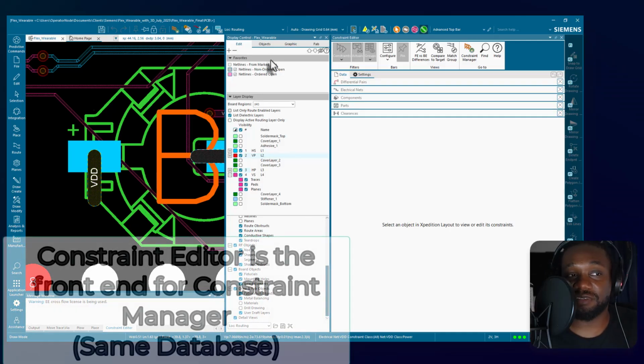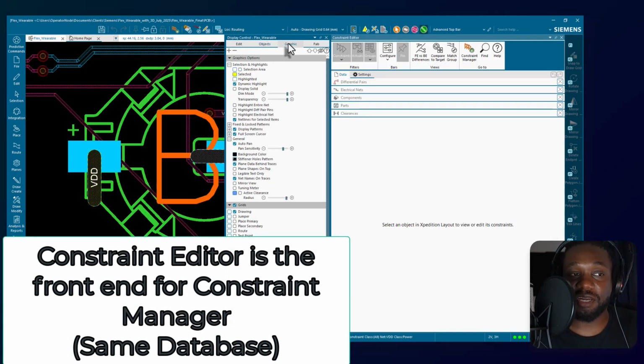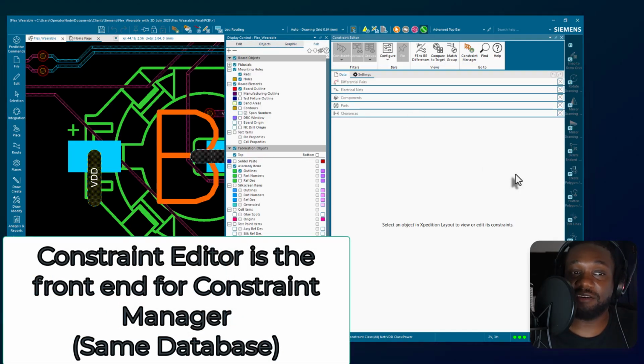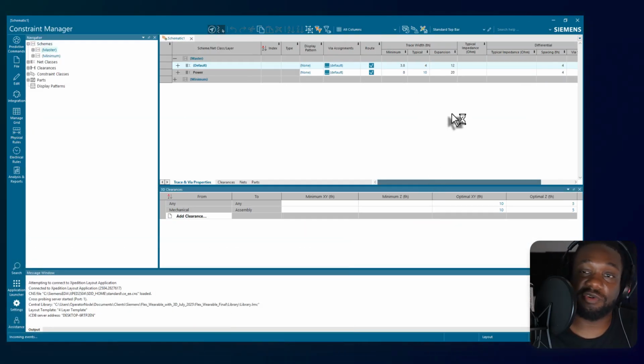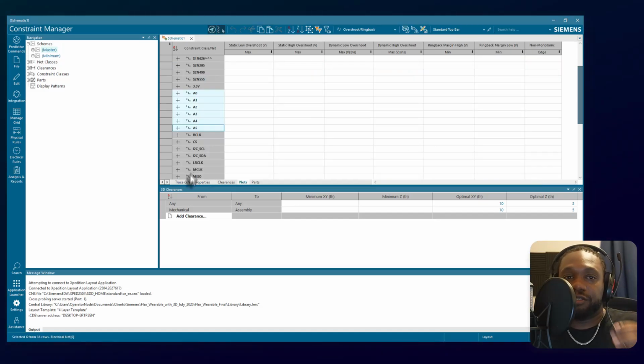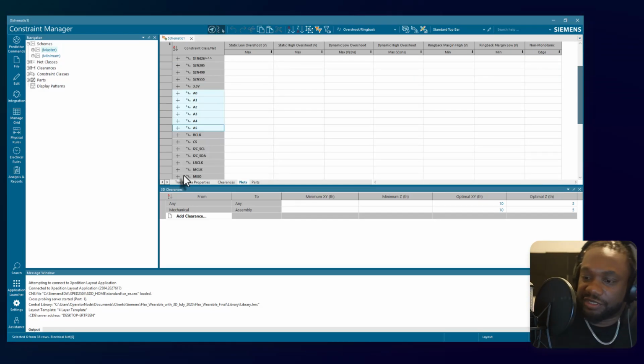This is the first time I've seen a constraint editor and a constraint manager separate. And at first I was confused, but it does make sense. And you can go back up to the constraint manager to manage all of your general overall constraints. Okay, so now that we're talking about constraints, let's jump into high-speed digital design and constraint.